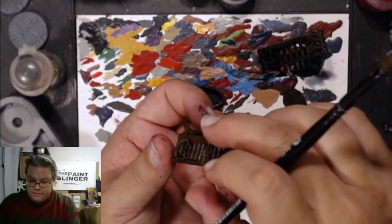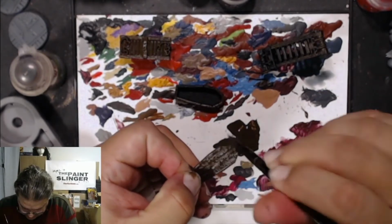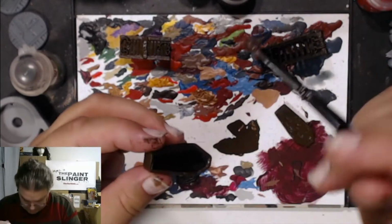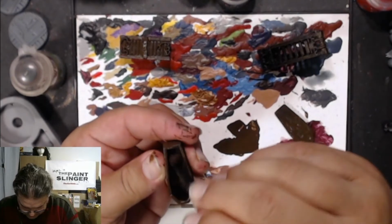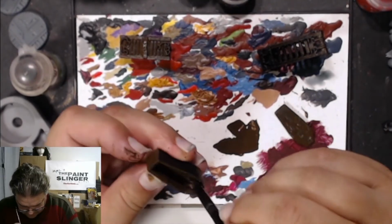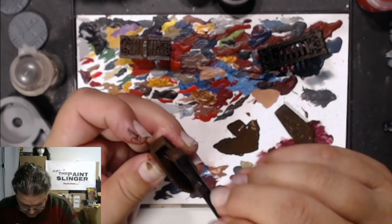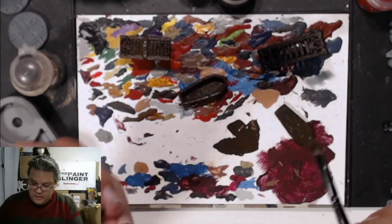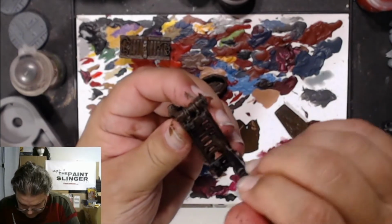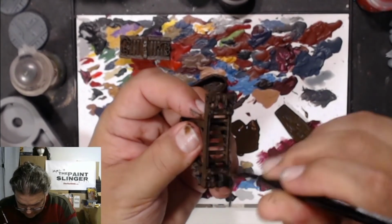And like I said, yes, I know that I'm going over stuff that will be metal or steel or whatever later on. But that's all right. Now we're going to do the inside of the coffin. We're going to finish this one, because I thought I'd finished it, but I apparently did not. Oh, silly me. Silly paint slinger, getting ahead of yourself.